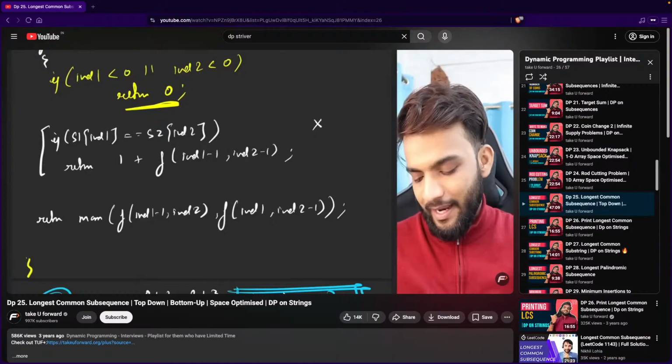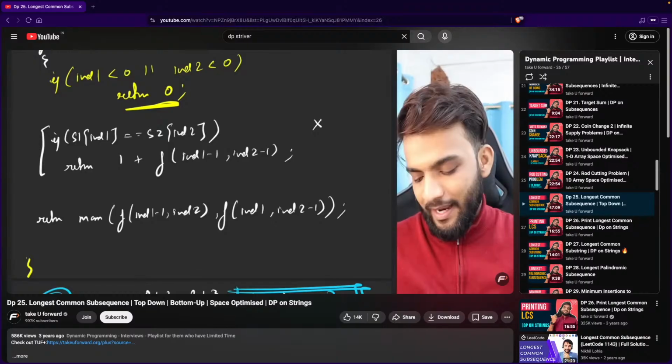And also if I didn't find anything common or same, then I will reduce or decrease the index of either string 1 or the second one. Okay, cool.